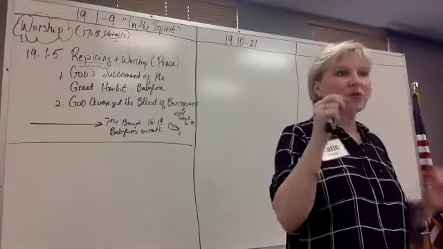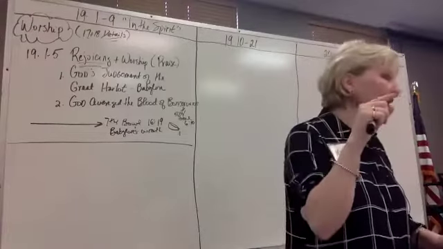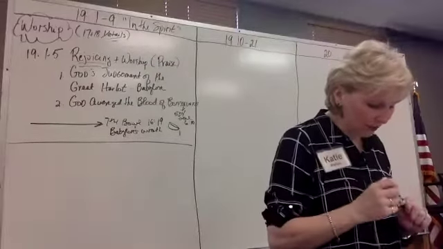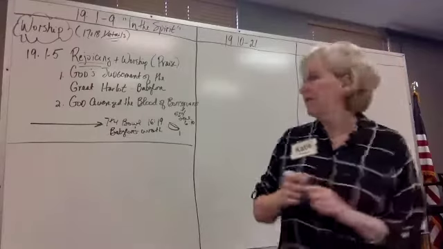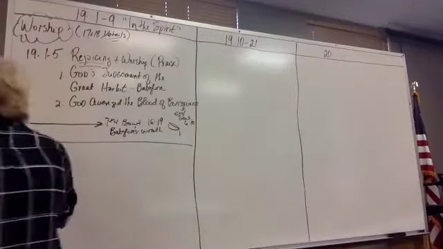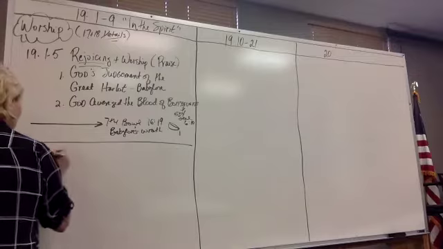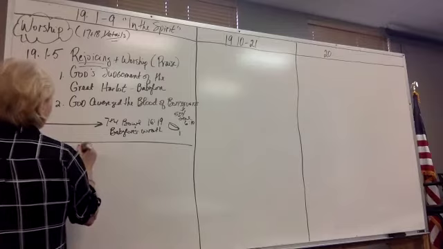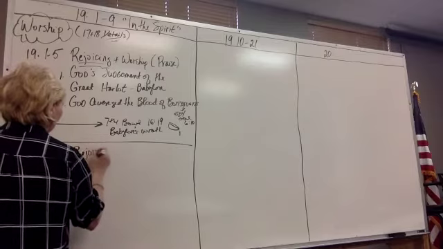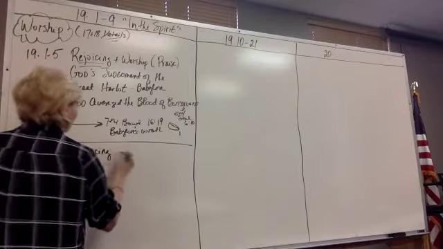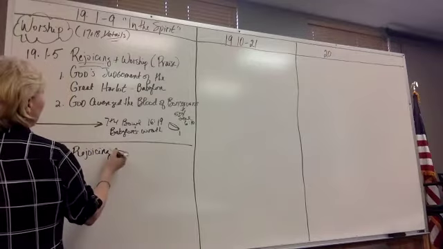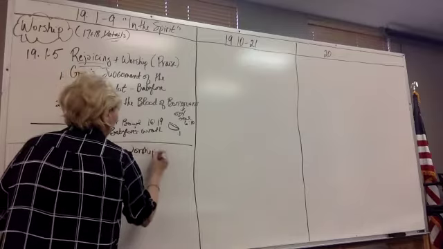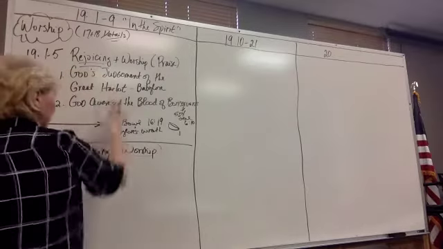Okay, 6 through 9, again, worship, but a new subject, correct? Because he starts out with the word then, so put a clock on that. And 6 through 9 is covering what subject matter? The marriage of the Lamb. So we're at 6 through 9. And this is, again, rejoicing. Okay. So it's worship. Again, it just is continued worship.